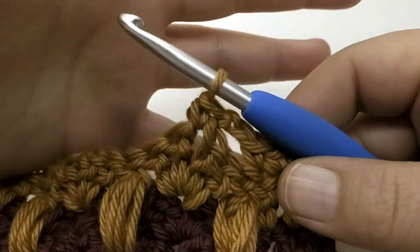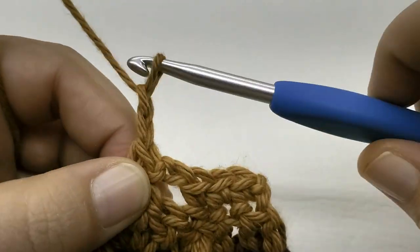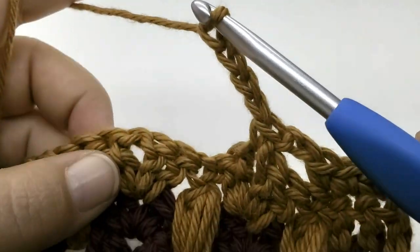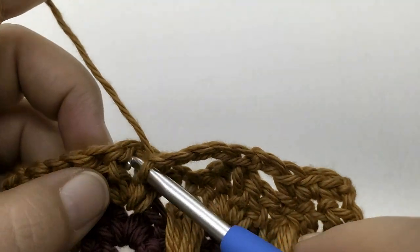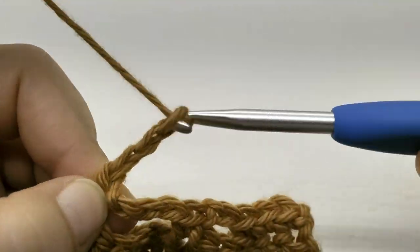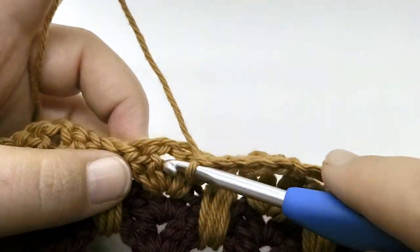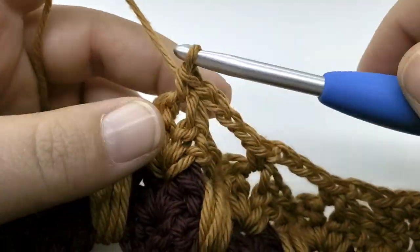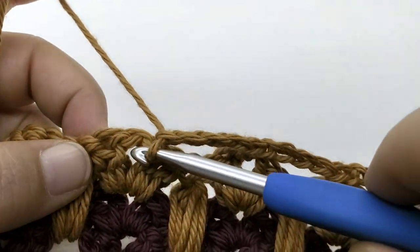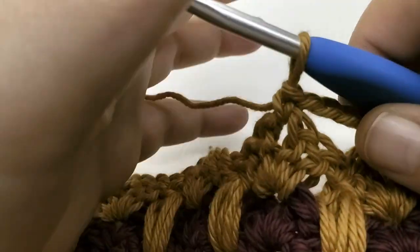Okay, now we're going to chain 4. So 1, 2, 3, 4. We're going to come over to our shell and we're just going to work a single crochet in there. Chain 4, 2, 3, 4. Go to our next shell. Single crochet in there. Chain 4. Single crochet in our next shell. I'm just going to go ahead and do this whole row with you.